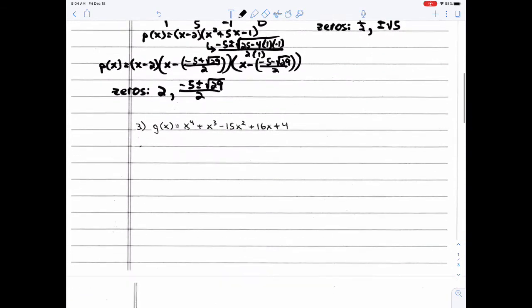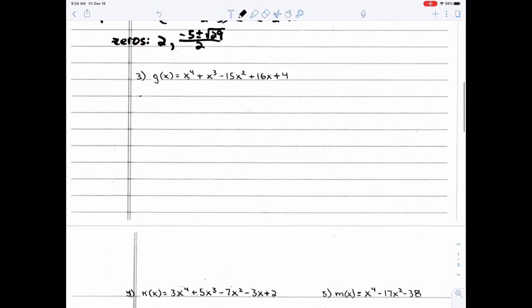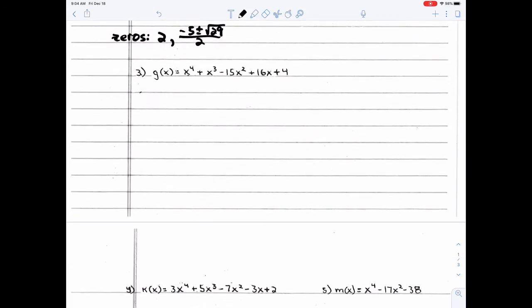Okay, let's take a look at number 3 then. This one's probably going to be a little more complicated because I've given myself a little more space, I guess. All right, so let's take a look at it. Okay, this doesn't factor by inspection, so let's make a P over Q list. So the constant will give me 1, 2, and 4. Okay, the leading coefficients just plus and minus 1. I'm keeping this fairly simple at the beginning. And then the P over Q list will be plus and minus 1, 2, and 4.